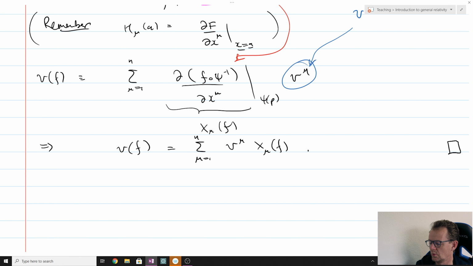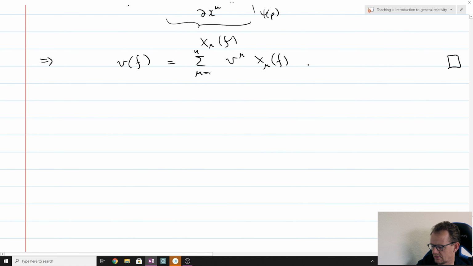So what we have shown is not only that the dimension of this vector space Vp is the hoped for n, we've also presented a basis, and this basis really is the one that connects with the notion of v as a directional derivative on Euclidean space. So it generalizes in a nice and natural way.